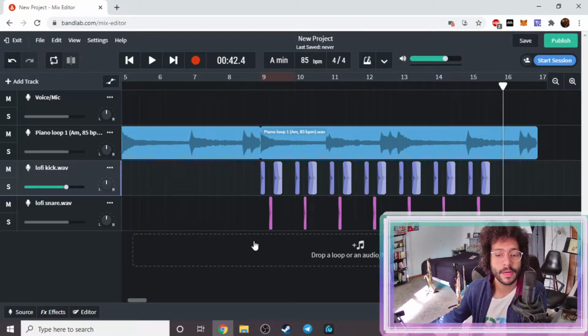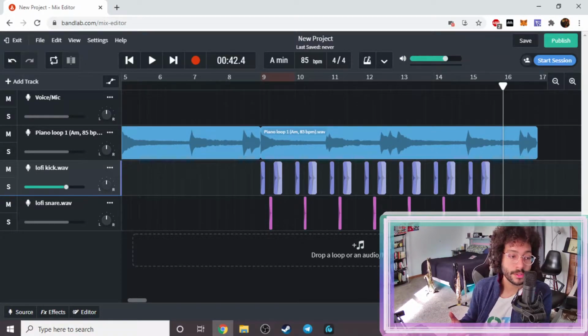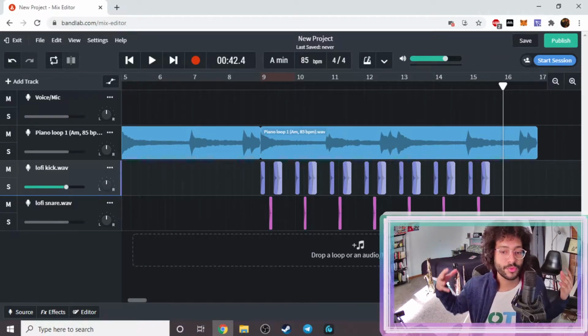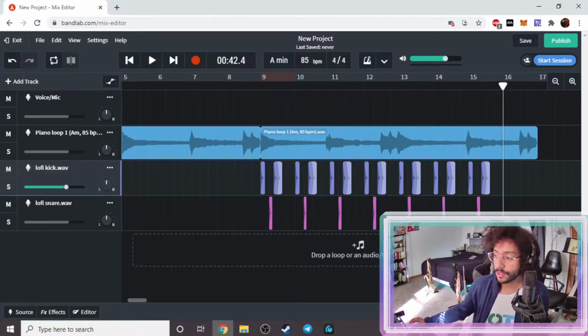So I'm going to add what's called a riser. If you listen to electronic music at all, it's very common. It's that big whoosh sound that hits right when the measure starts again.